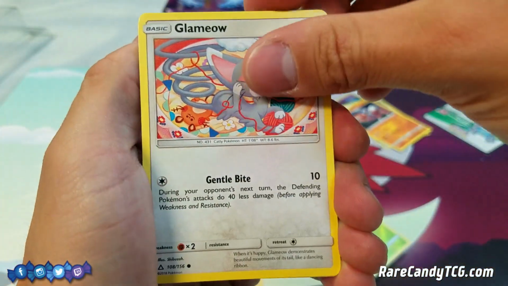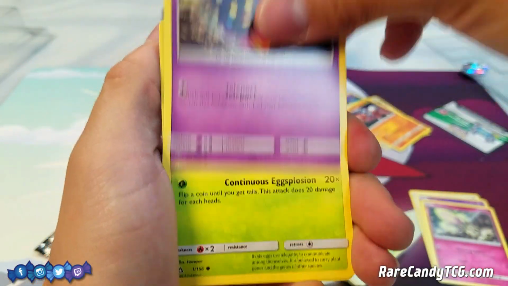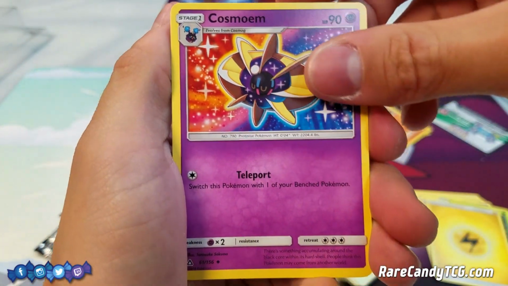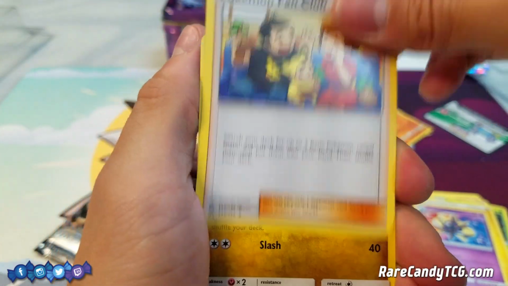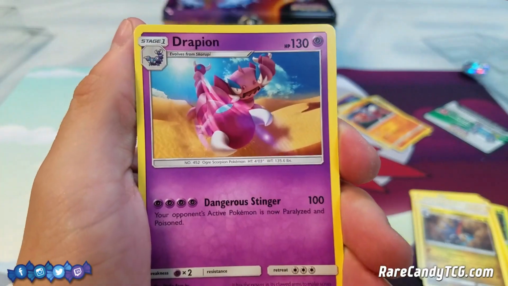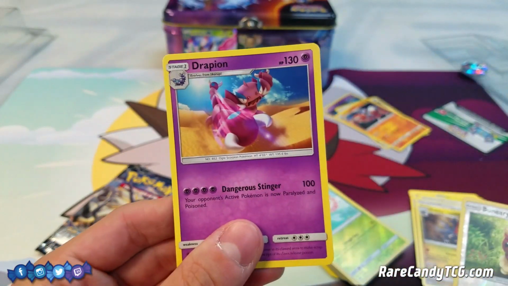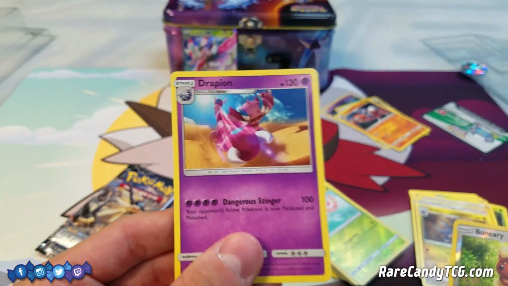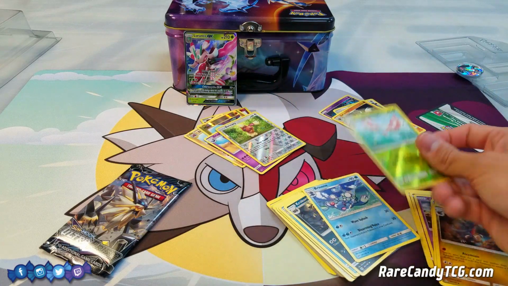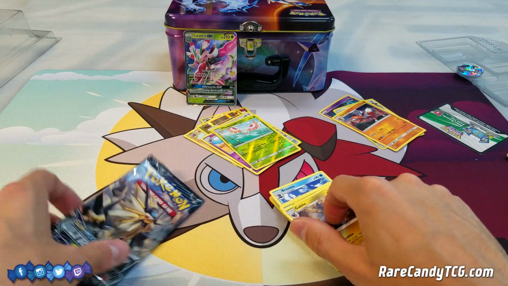So here we have a Glameow, a Drifloon, Mudbray, Cosmog, Execute, Lightning Energy, Cosmoem, Pokemon Fan Club, Gabite, Reverse Holo Buneary, and a rare Drapion. Ugh, so out of all the decent non-ultra rare Pokemon, Drapion is not one of the better ones, but there's a lot of good ones. We just managed to get debatably one of the worst ones. So we kind of struck out there, guys. Sorry about that, but we still have one pack left.